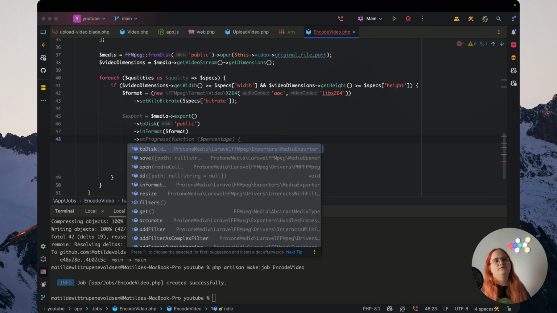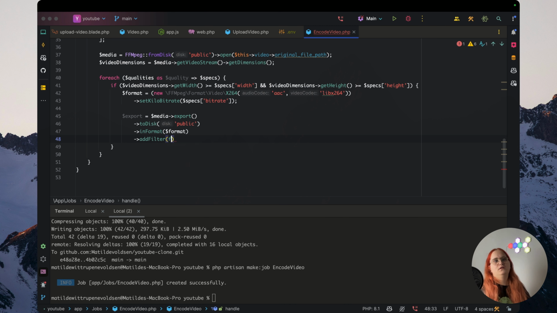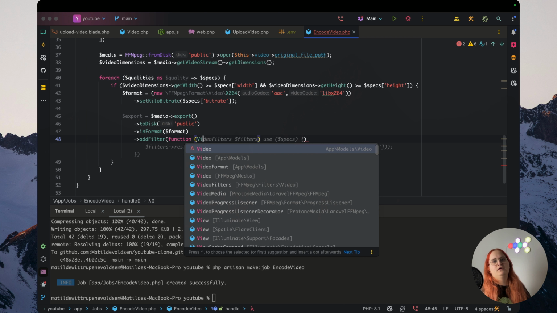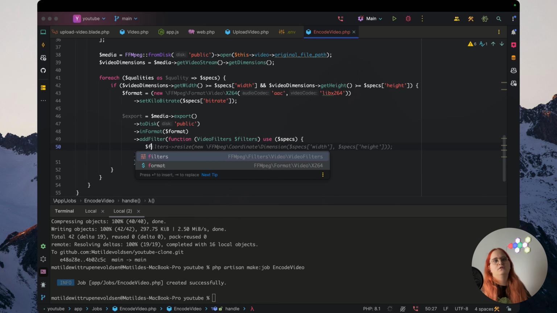We want to specify a filter here to resize it. In here we want to have a function where we have the video filters imported. With the filters, use specs, and in here we just want to say filters.resize.